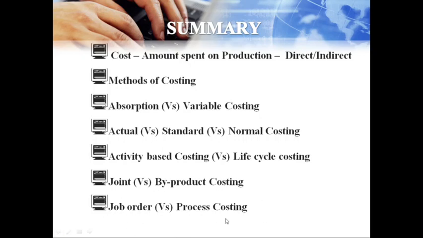And finally you have the costing method called as job order costing and process costing. So job order costing, you will have to identify the various jobs that are performed by an organization, and you will have to calculate the production cost under each job. And process costing is a costing method that is generally used by an organization which is involved in mass production of similar goods, say for example an oil refining company, or it could be a chemical processing company. So it is very simple to understand. The total cost involved is assumed to be same for all the products.